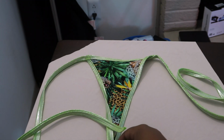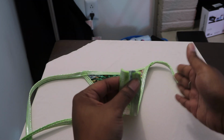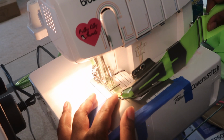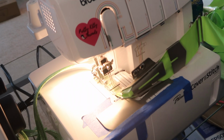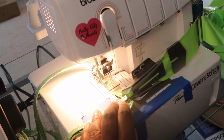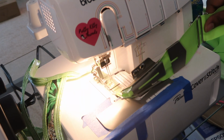Now we're going to do the exact same thing on the back. We're going to start our trim. We're going to add this in the middle, stick it in there, and then we're going to continue our string, and this is going to tie. Okay, now I feel like that's long enough. I'm going to add in the back of the thong. And now we finish up the other side.